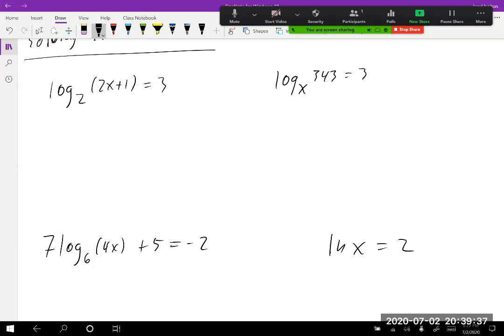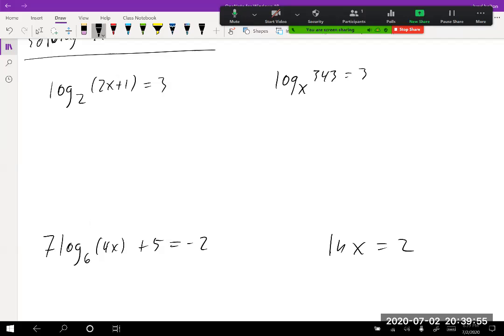Okay, so first things first, let's look at this top one. So if I were you guys, just pause the video, make sure you know how to do these. These aren't the worst of the worst, so I think many of you already might know how to do these type of problems. But go ahead and pause the video, work these 4 out, and then come on back and we'll do it together. Okay, so hopefully you're back.